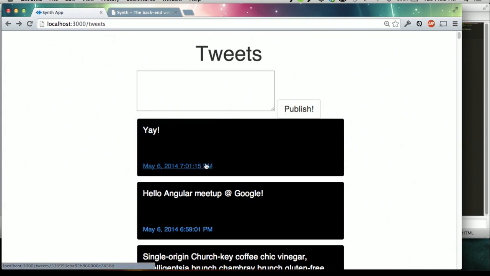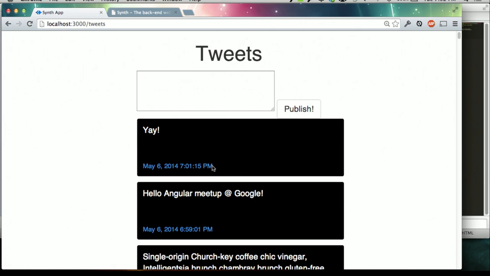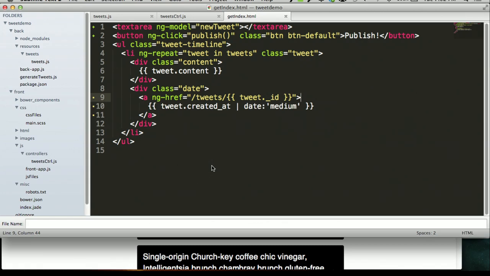All right. So yeah, we now have a link, and you can't see it in the status bar, but we have a URL. And when we just click it, oh well. Angular knows to otherwise send you back to /tweets. So it's not there. Okay, so how do we make that available to the Angular route provider?